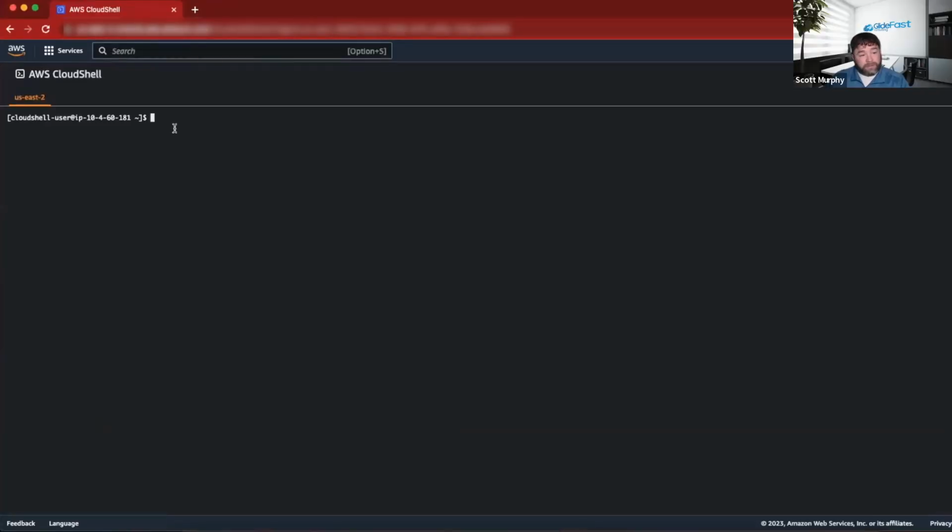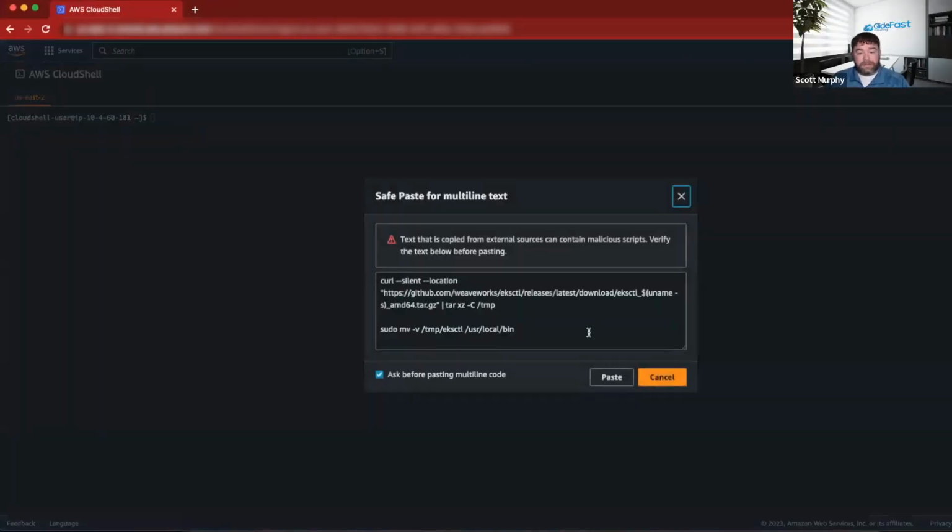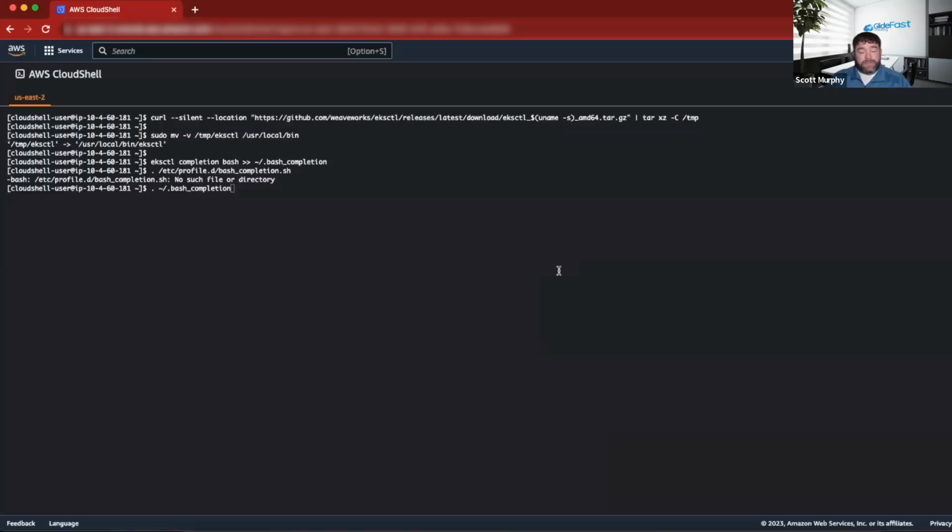So first thing I'm doing right now is going out and installing something called EKS. That's what I'm using. It's a library of commands that allow you to build clusters easily. So I'm going to go ahead and get that installed in my Cloud Shell. And you'll have to run this each time you open Cloud Shell. If you close Cloud Shell, you'll have to reinstall EKS. Okay, so it's that quick.